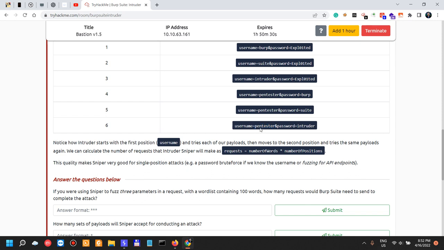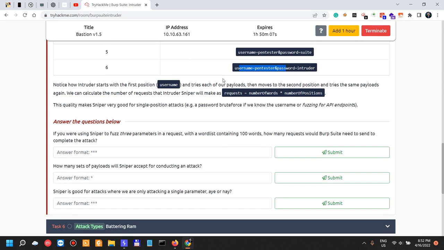So in this case, if the password would be pentester, it's going to have 2, 4, 6, 8, 9 characters, and that actually leaves room for very good brute forcing. Given that you know the username and that there is no rate limiting on the logins, it is a good case for brute forcing, and that's a thing that you need to put in your report.